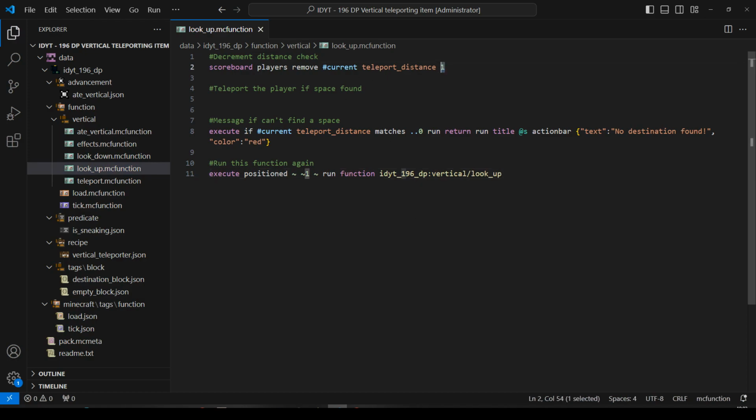So we'll come in. Let's say that will be 32. We'll teleport if we find a space. We'll fill that in a minute. If we run out, so that goes 32, 31, 30, goes all the way down, no space was found, no destination, and we're exiting the function. If not, move up to the next block, and try another check, and keep going up.